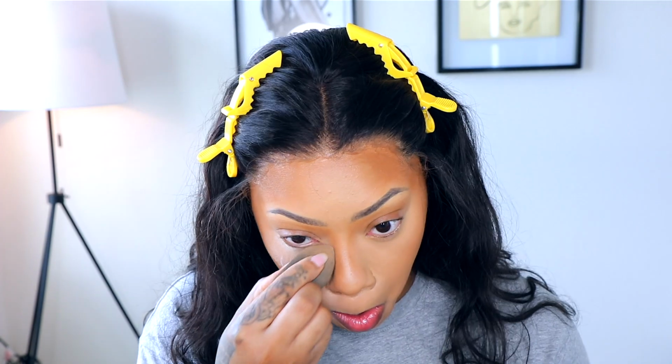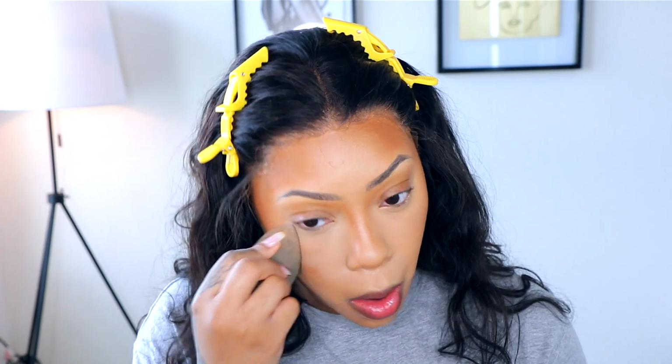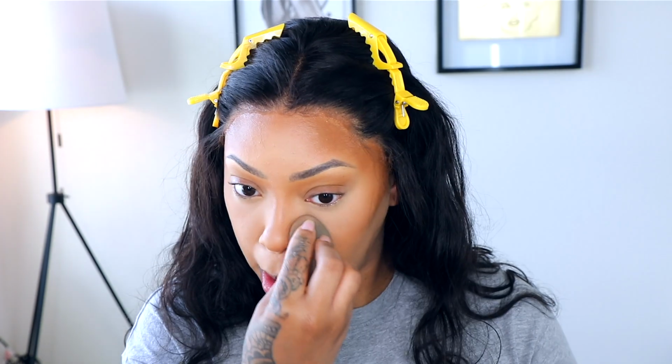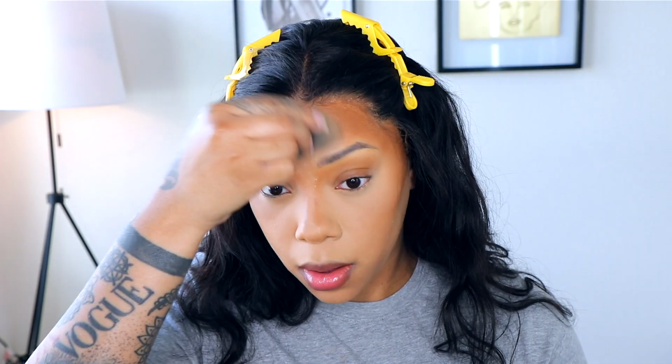So to set my highlight, I'm using my Laura Mercier translucent powder. I use this all the time. To me, it's my favorite translucent powder. Like, I've tried the Huda one, the Fenty banana powder, but the Laura Mercier to me is just the best. It doesn't make it super caked up. It still looks like skin. And then for my contour color, I just use my Charlotte Tilbury one, and I believe that's in the color number 6.